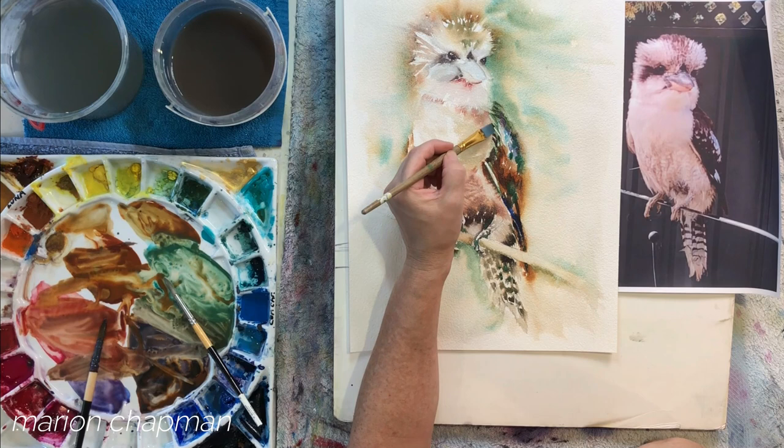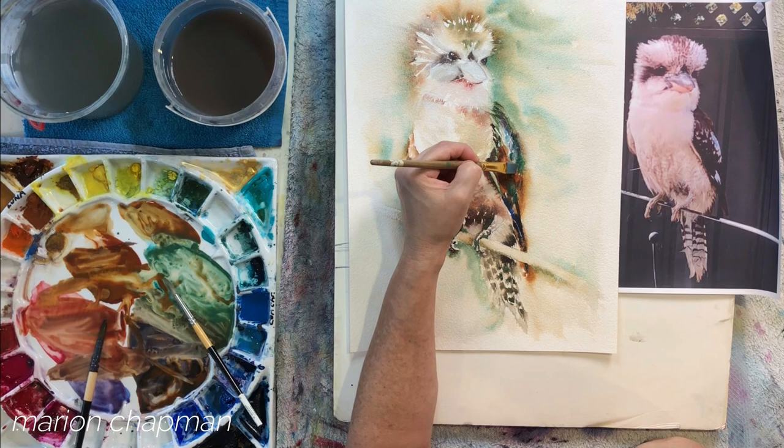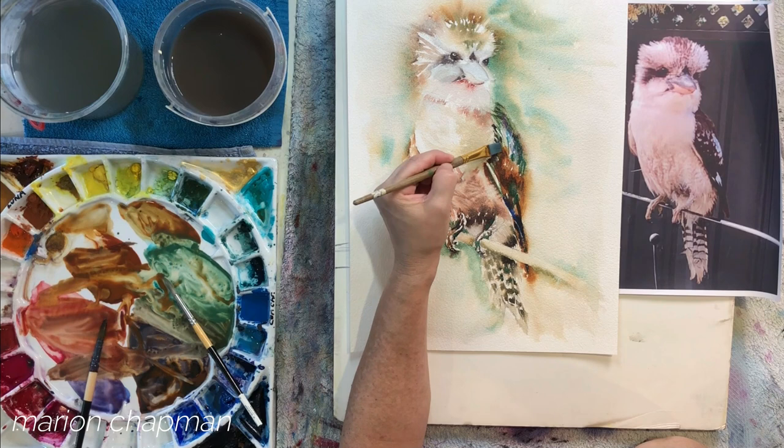Tiny little touches to the beak. You can see that I added a tiny bit of that beautiful turquoise or teal blue, just in case you love that color. You could see that I scrubbed it a little bit first with my flat brush because the beak has a beautiful highlight on it, and I wanted to see if I could capture that beautiful highlight.